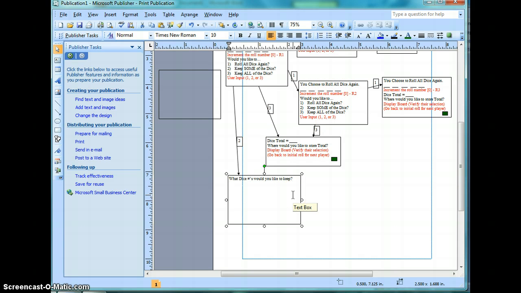We can handle that when we get to the code. And I'm going to also put out to the user, type 0 when finished. That way, I will know, since they didn't choose die 1 through 5, since it was 0, my user is done telling me which ones they want to keep. And I'm going to need to increment how many times I rolled the dice, and this will actually be roll 2.